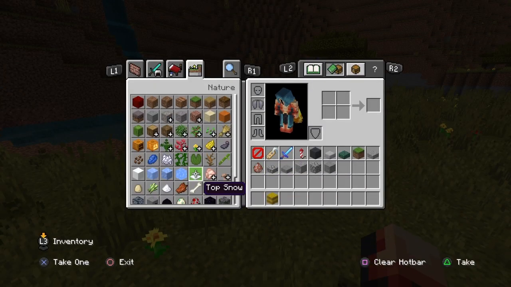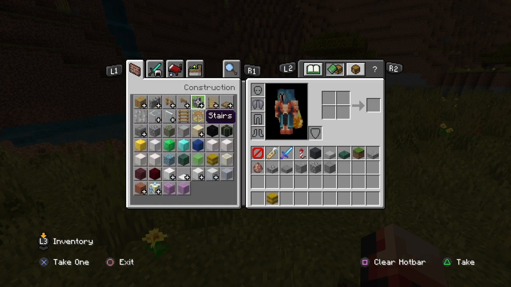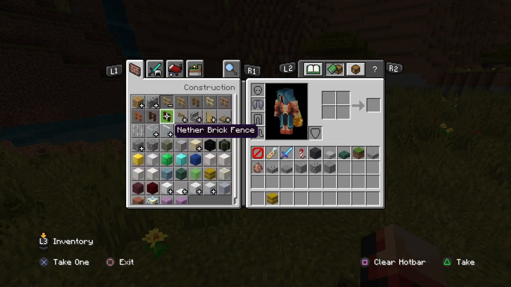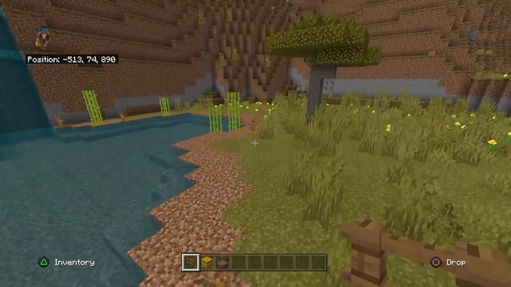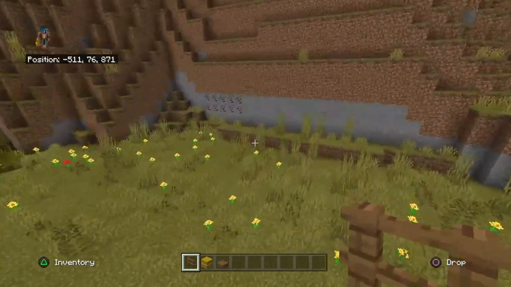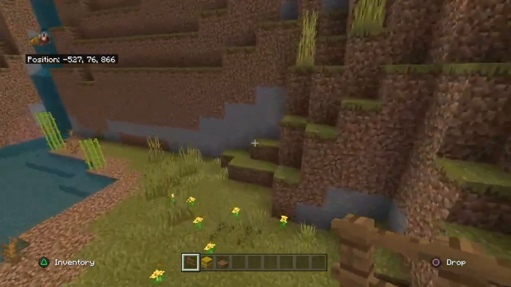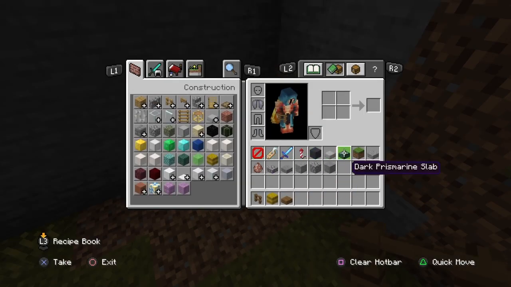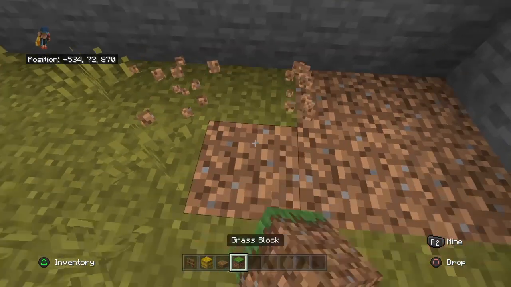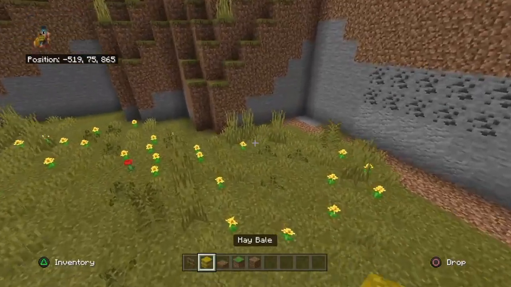What I want to do with the hay bales is get, not really a stable for them, but something similar to one. So I want to grab some of these spruce fences and some spruce slabs. And then I want to do it along the edge of this place over here. Oh, yeah, and I need to double check, make sure there's no way for the antelopes to hop and skip out of here.